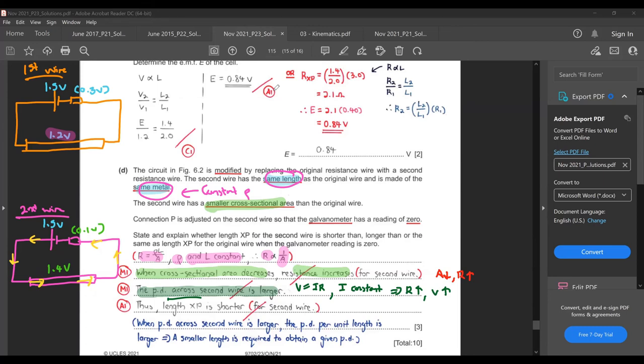Right now, if you connect it to that EMF that you wanted to measure, which color can I use? Sorry. And then you connect your galvanometer to some sort of circuit that you want to measure the EMF of. The contact connected to your galvanometer, you need to move it around. Originally, you know that this one was 0.84 volts. But now the total PD across your wire is less. So by right, your length should be shorter for the second wire. Wait, let me just redo this properly for you. This is with your galvanometer connected like this.